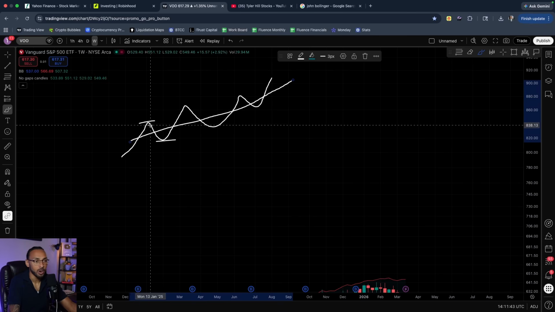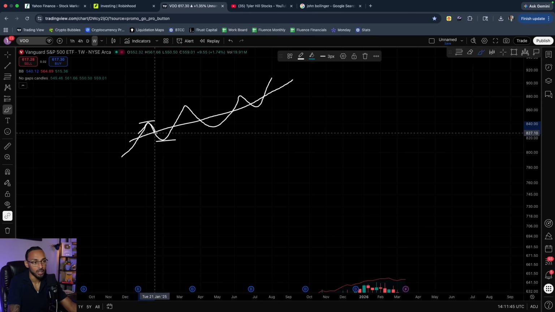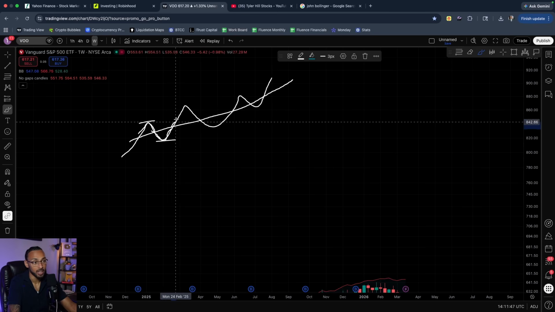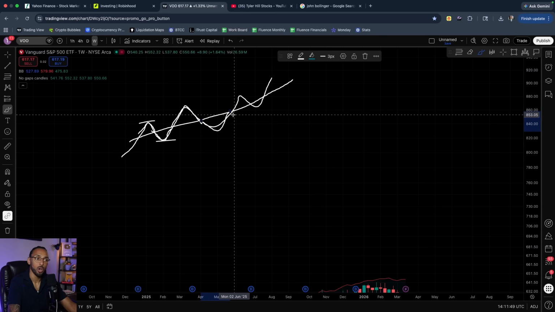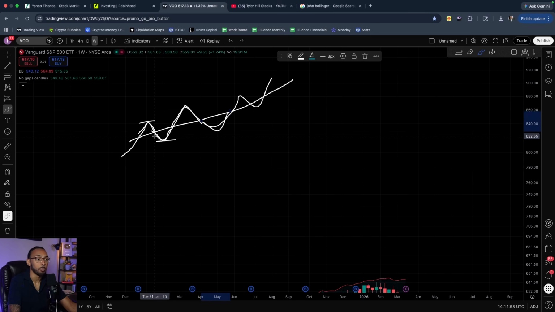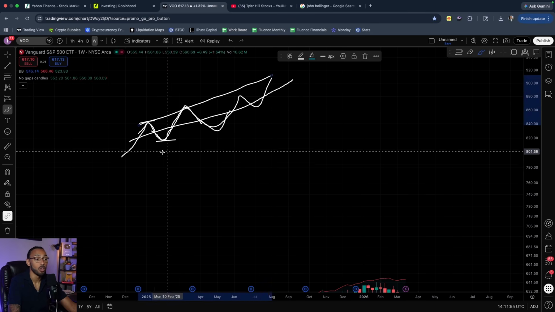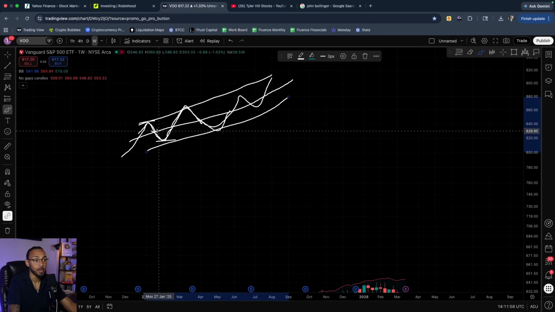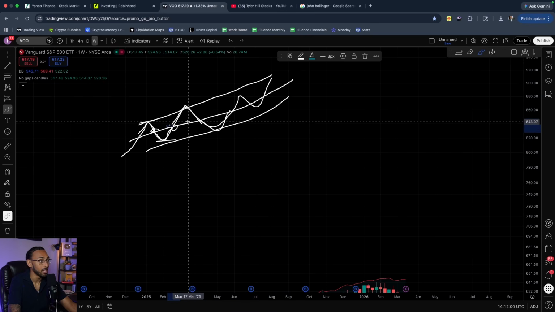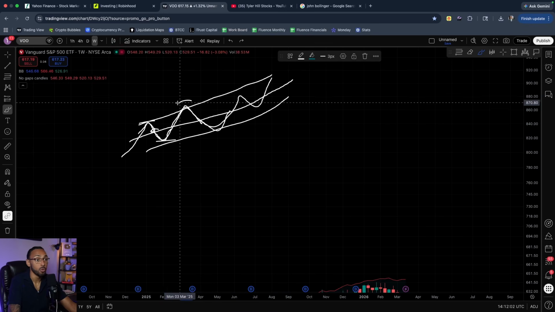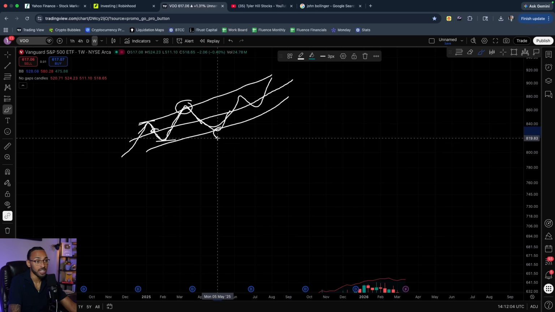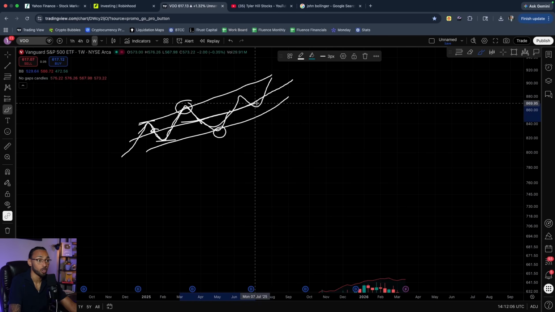And he was like, it's crazy, right? Like every time we go up, we come back down to this line. When we go down, we go back up to this line, and up and down to this line. And it happens over and over and over again. And then he was like, wait, what if I could measure or predict how high it would go or how low it would go before coming back down to this moving average? That would give me the ability to then say, oh, this asset is too high or this asset is too low, and it's likely going to go back towards that moving average.